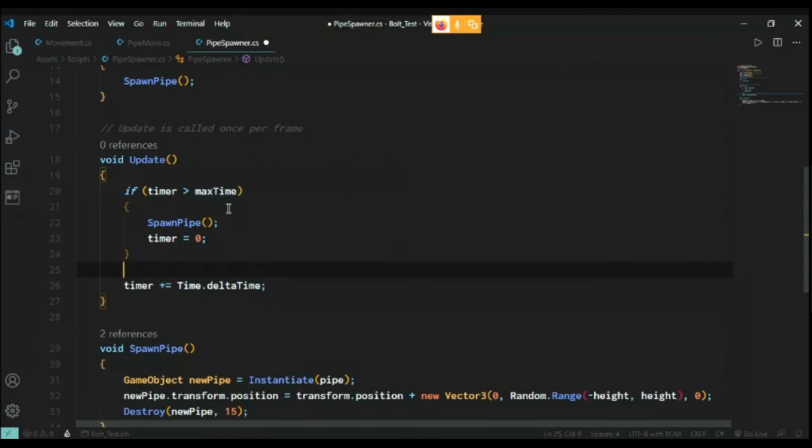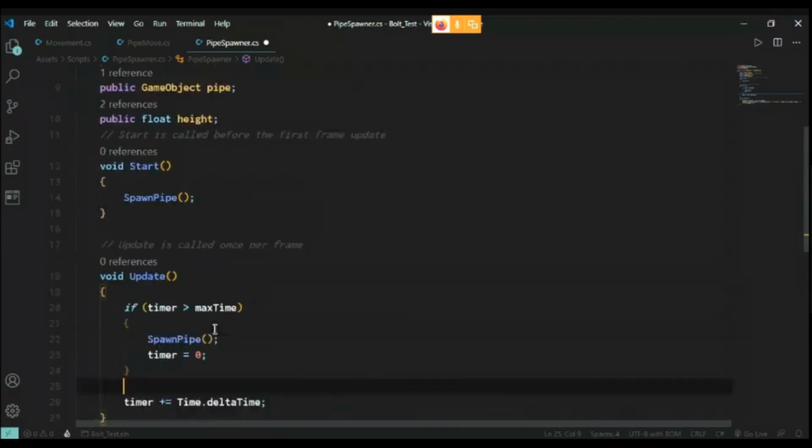If it has, then we will spawn the pipe and we will set the timer to 0. Then it will again keep on going until the game is over or the player has been hit by the poles. So this is a really good endless system in the game.